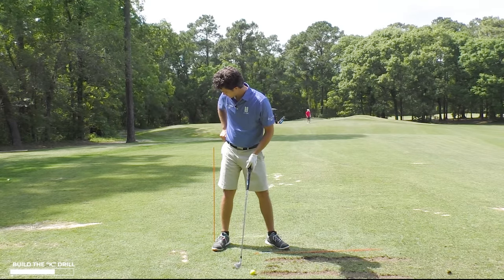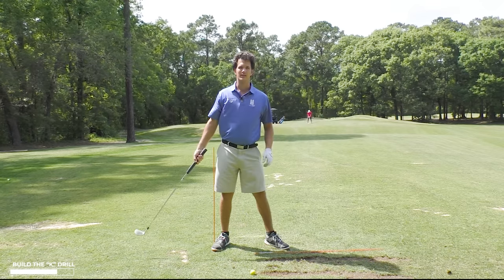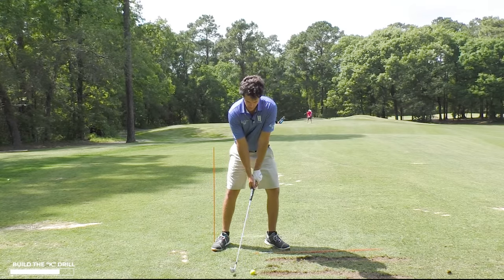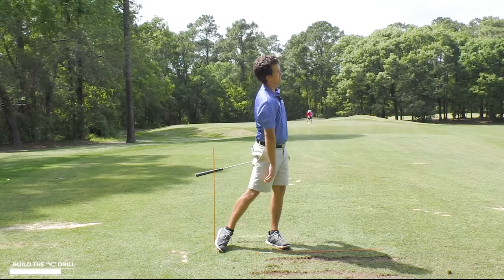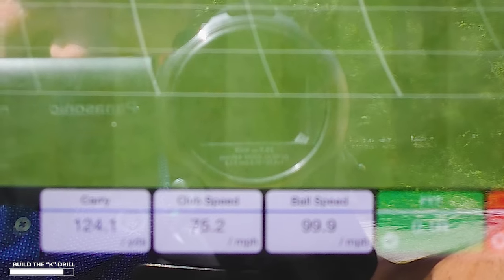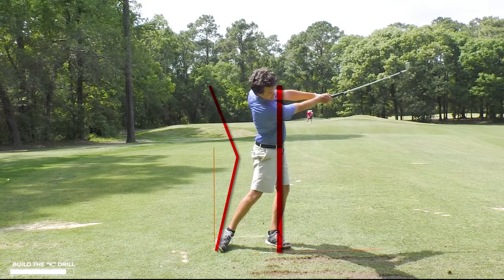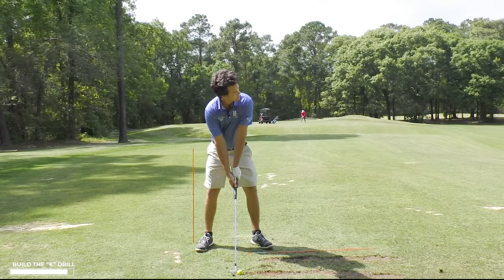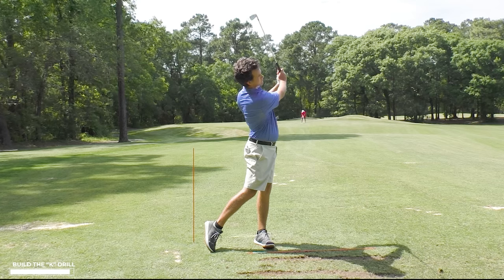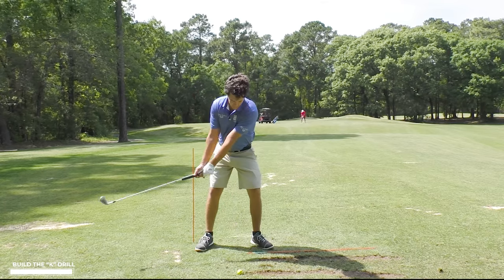So with this stick here, I want to make sure I'm never touching it. For a lot of you, it might feel like you're going this way, and that's okay. I set the K and I even focus on going more forward with the K. I barely touched that ball — let's see what Flyscope said. I swung at 75 miles an hour, just barely tapping it. Let's try a full one without even trying to swing hard. Setting the K, keeping the K — 60% swing. Not a whole lot of effort there. I definitely felt a lot more speed: 95.4 clubhead speed.